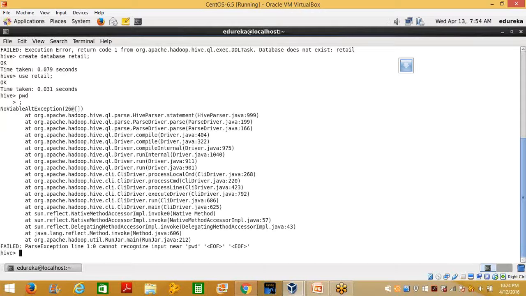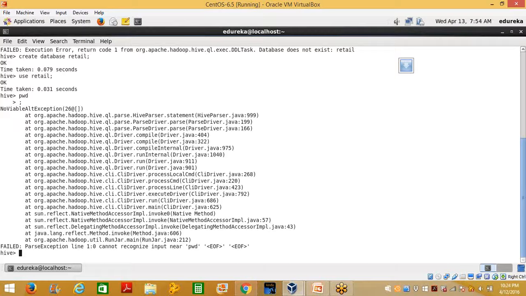Is it clear, Shashank? What is the purpose of use and what is the purpose of create? Now, suppose I specify drop database retail. See what happens. It has dropped.